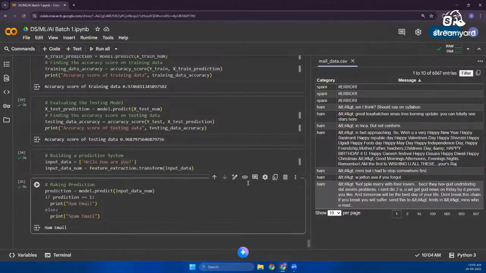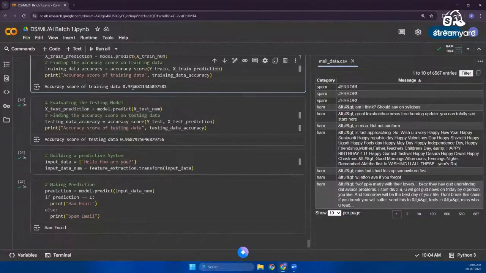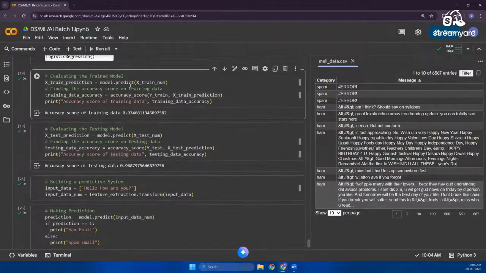And most of the time, we won't be getting this. If you're a machine learning engineer, there is a high chance that you'll never get this 97 percent directly. There are some methods, some statistics that you have to apply so that you can improve this accuracy score. But as you're learning the basics, I don't think all these are very important.